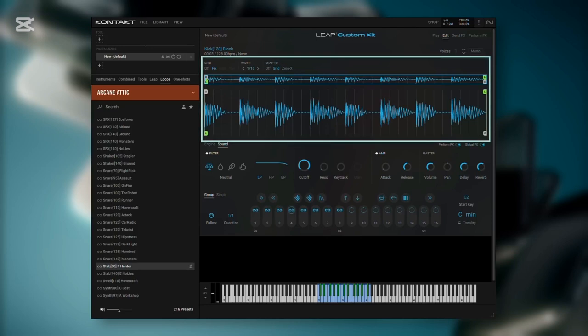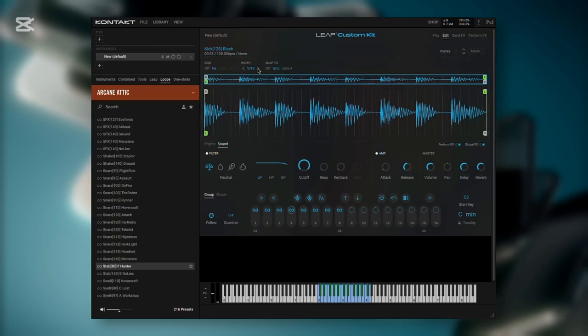The window above lets you see the waveform of the loop or one-shot. You can adjust the start and end points as well as the loop points for further refinement. There's also a visible grid so you can see how things line up. You can also turn on or off snap so the loop points or sample start-stop is snapped to the grid.